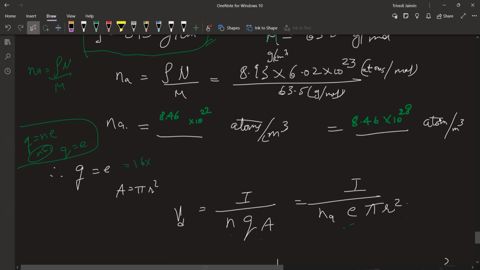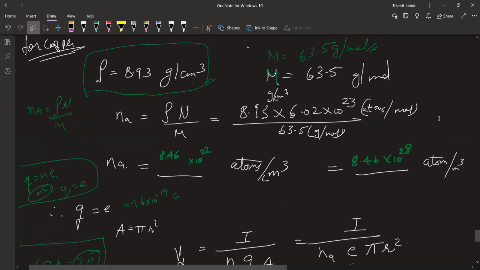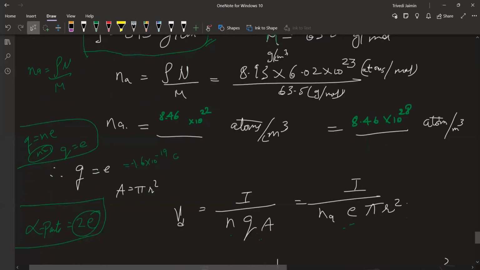Actually it is minus for electrons, but for protons it will be plus. And for alpha particles it equals 2e. There are a few things we need to remember. Sometimes instead of electrons, they will say alpha particles. That means 2e. Come on. Substitute values and calculate. Then let's check. Are we getting the same answer?